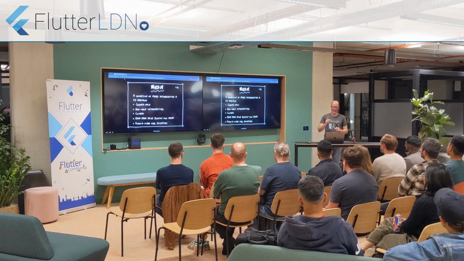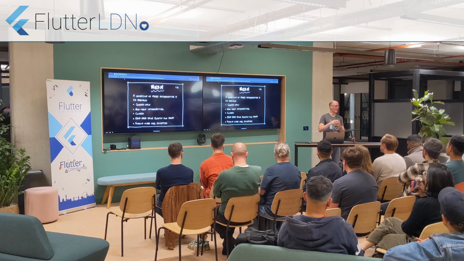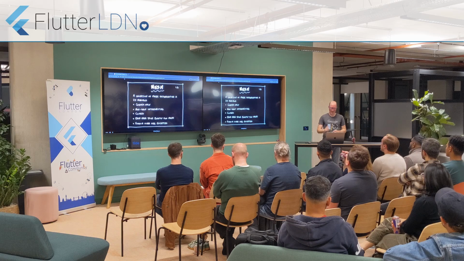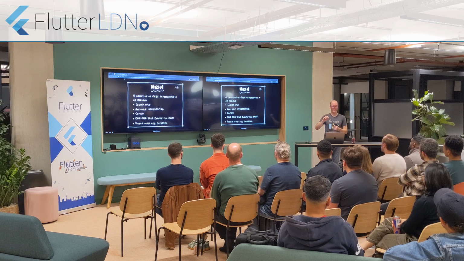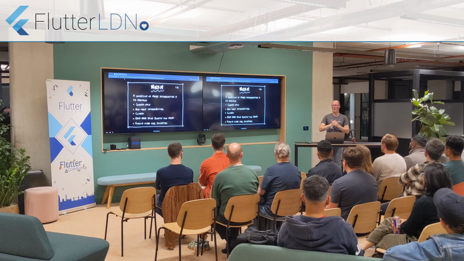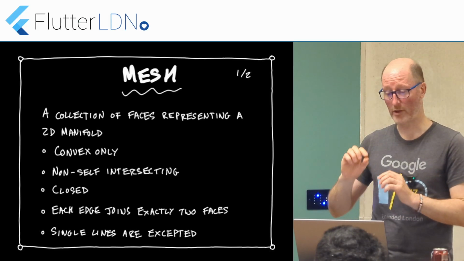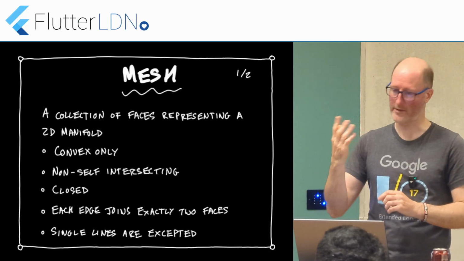And like we say, a solid has to enclose space. You can't have any holes. Every edge has to have two faces. There is an exception: if you'd like to model a single line or a set of lines that aren't on a face, say you're doing a car and you want the hair along with it, and you don't want to make a bunch of meshes, you just want to have one line as a kind of arrow. You can do that, and the seam lines are fine in the calculation. They don't include them, I think, but they can be included by races, so they'll work.